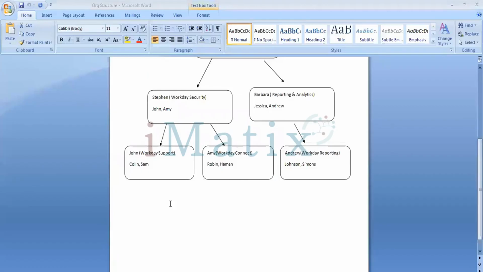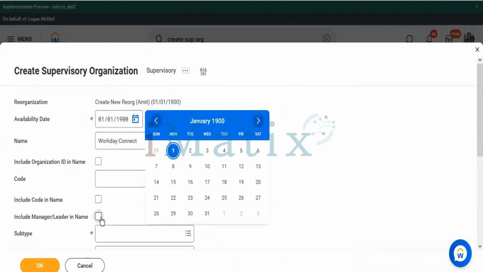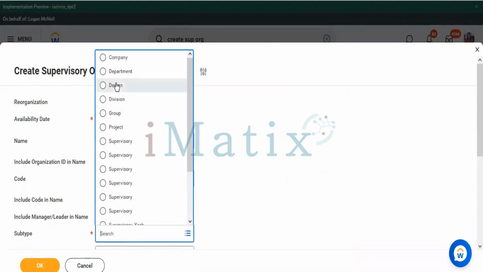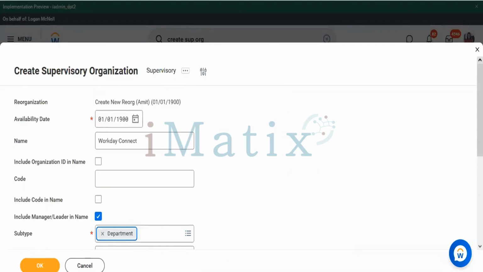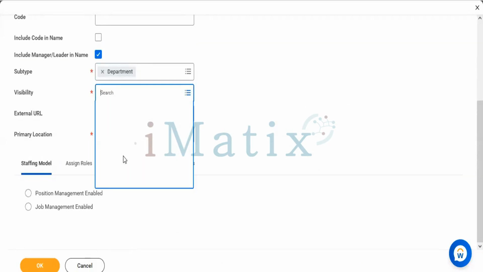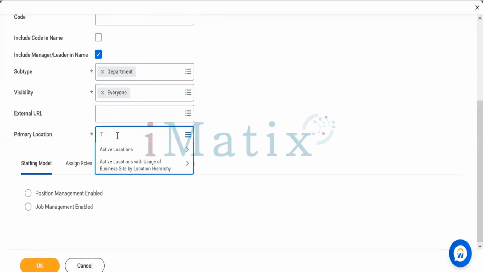Workday Connect, and location visibility. I can do Texas. And since I'm creating from the search bar, certain position management and rules I will be moving.